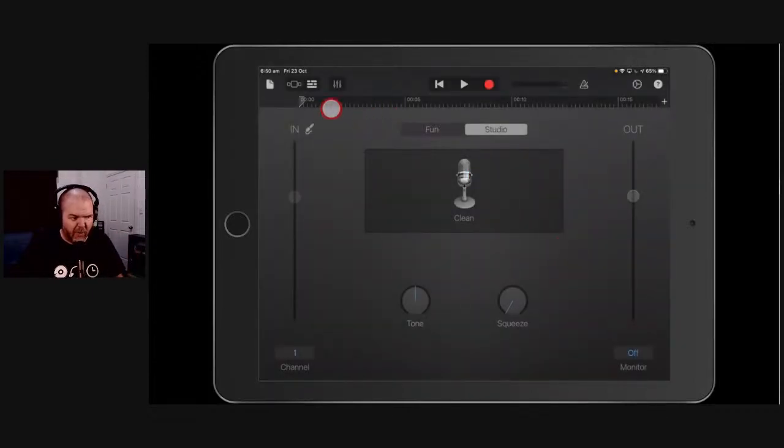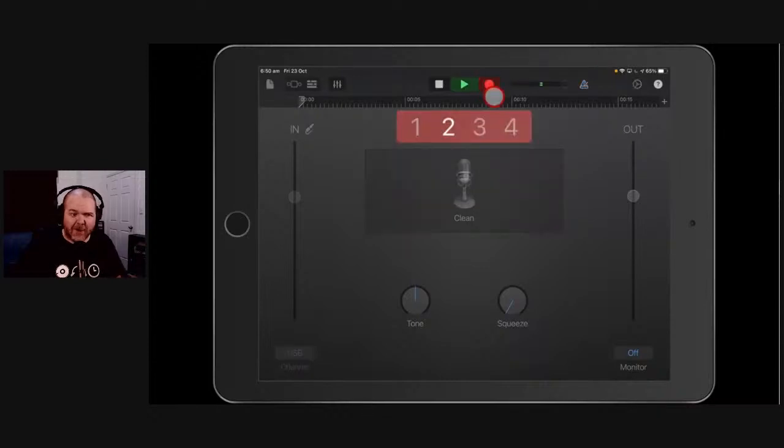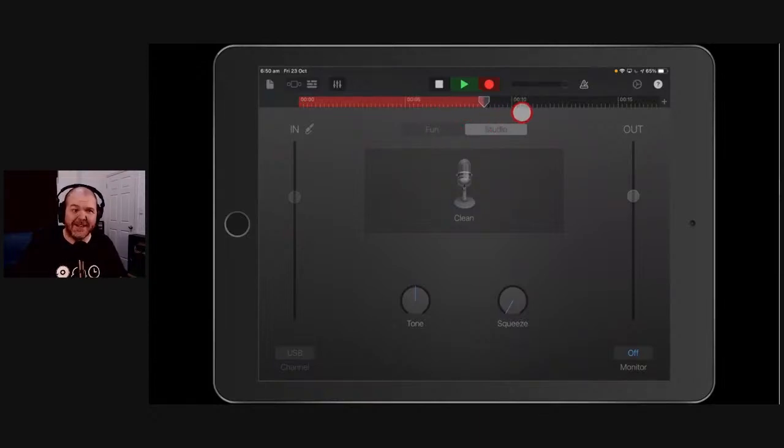Now, look at this. I've already changed my ruler here to minutes and seconds. We'll talk about that in a moment. But what we can then do is just hit record. Now, I don't have a microphone plugged in because I'm unprepared, but we can record on that and then we'll just give it a couple of seconds. 5 seconds now, as opposed to, or 10 seconds, because yes, we can record in minutes and seconds.